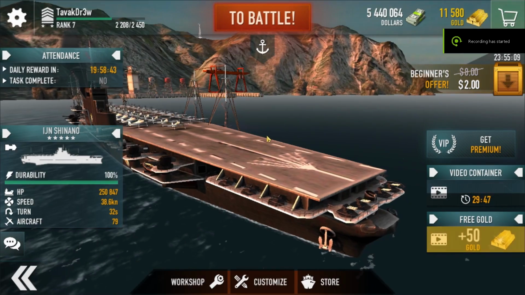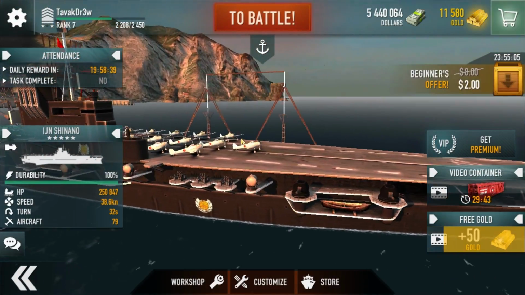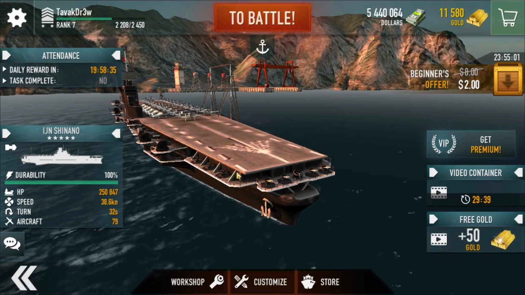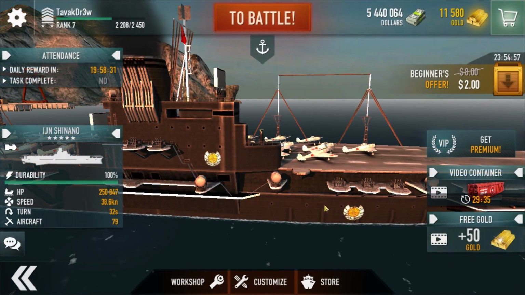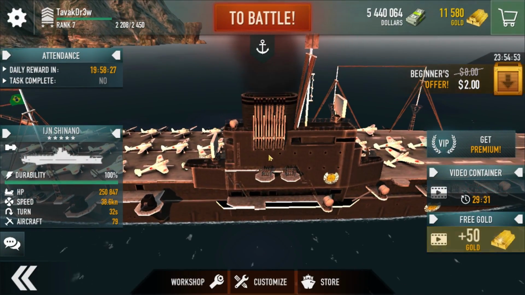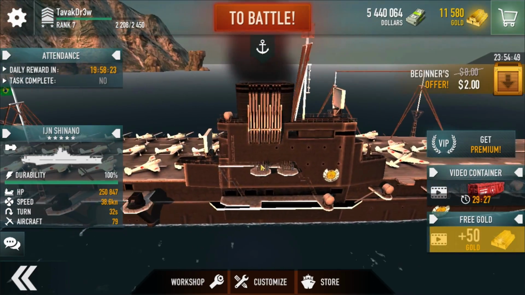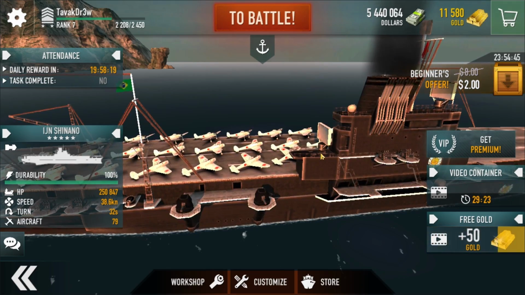Okay, so I did update. I couldn't help myself. I had to update the Shinano. And anyway, I have a Brazilian flag on here, along with the black paint job, Imperial seal, and the dollar bonus flag on this thing. So I didn't want to do aircraft carriers until a little bit later, once we got the Sangamon.